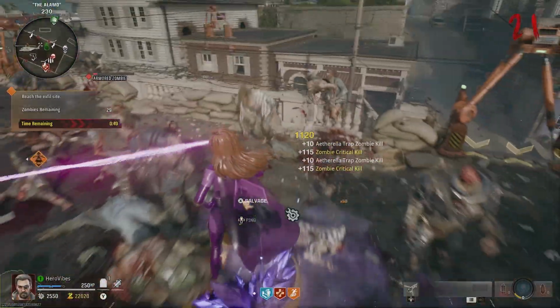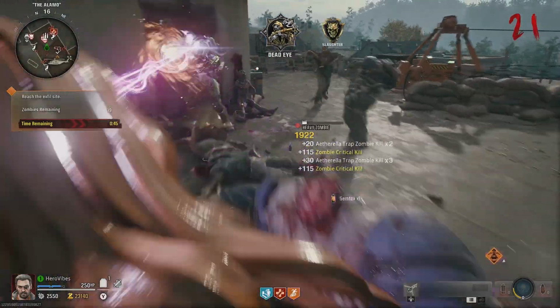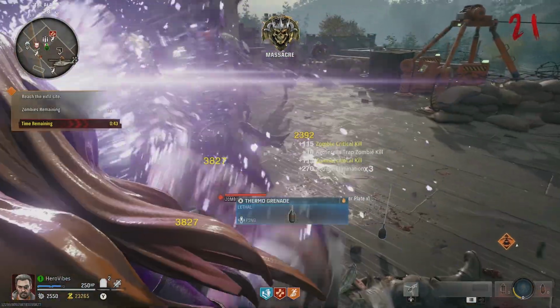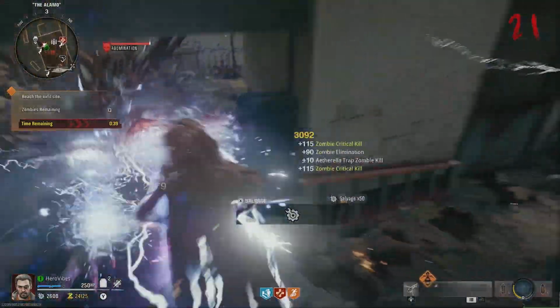Anyway, that is every single Easter egg in Liberty Falls. If I've missed anything, let me know down in the comments and I can pin it. I really hope this guide has helped you. If for some reason you're struggling on the main quest, I have an entire walkthrough on that. Feel free to check that video out after this one.